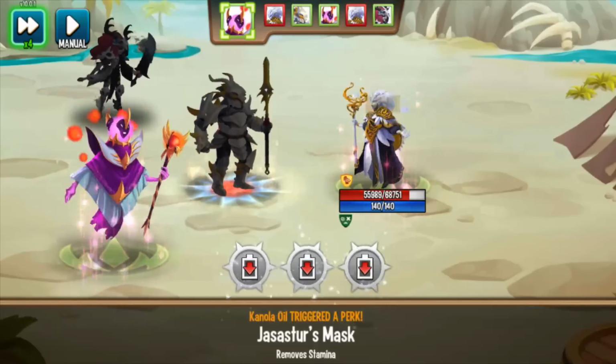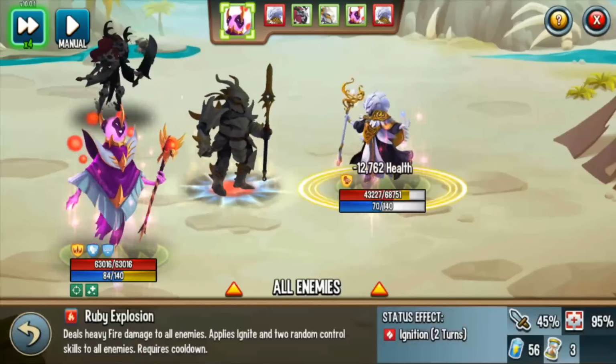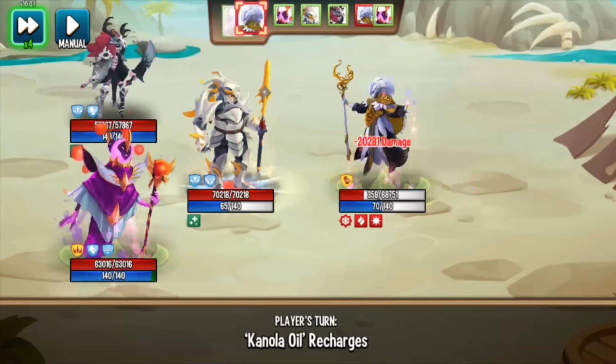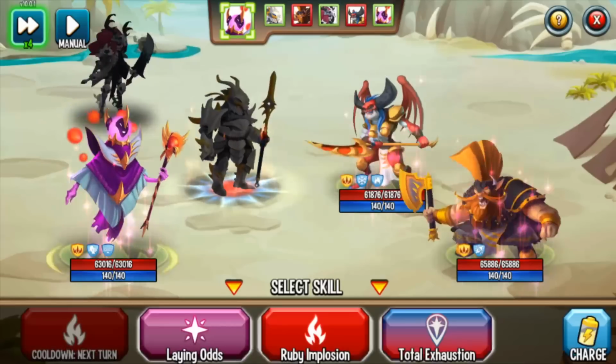Let's do Lane Odds. Mega Possession blocked. Oh, that would have been nice. Recharge here. Let's try Explosion. Ignite Mega Freeze. Recharge. I think I'll just Sunburn, and then it'll be game in like 2 turns. So not this turn, but the next turn. Alright, there we go. Wave 2.